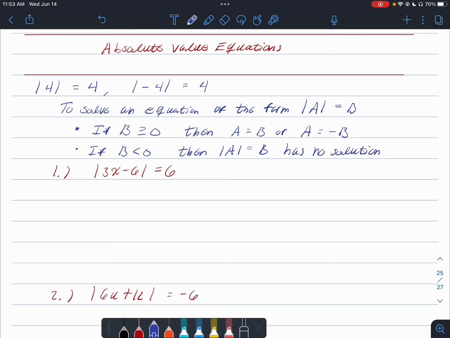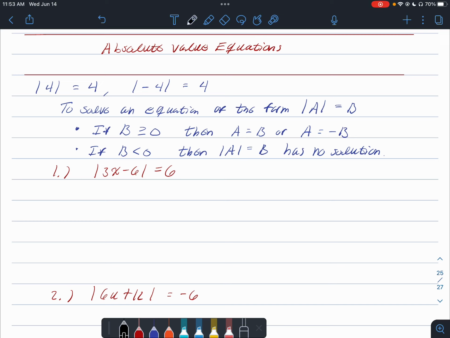And again, the reason for this is because we can think of the absolute value sign as a measure of distance. There's no way that the distance of a from the origin is a negative distance. That's a concept that doesn't really make much sense, at least not in this context. So let's look at a few examples where we are going to try and work this out.